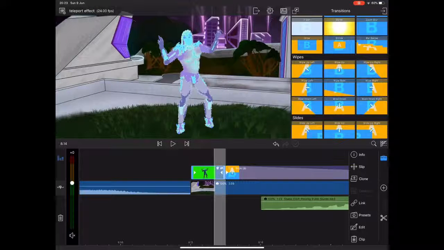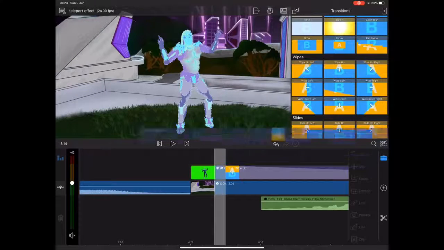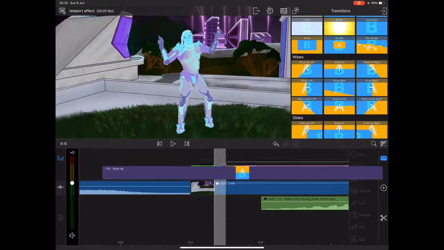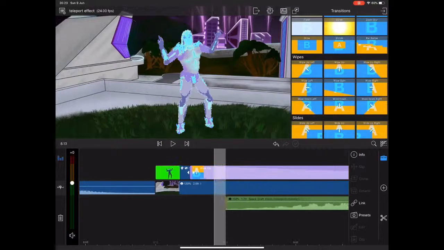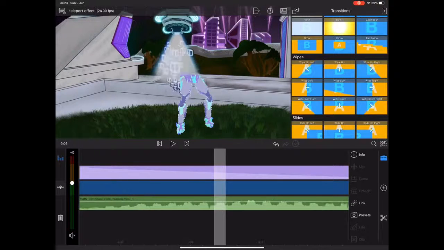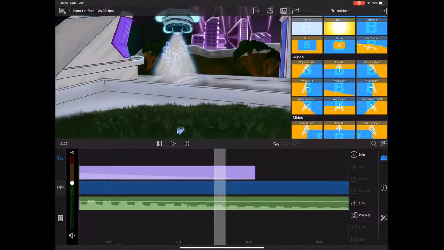And then you go to the transitions, and in the transitions I just chose the wipe up, not the wipe down, sorry, wipe up, and this transition goes down as you can see, and then our little teleportation device can just drop in and take away your figure.